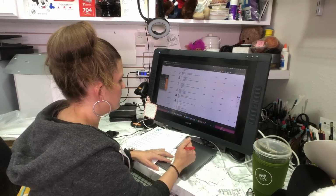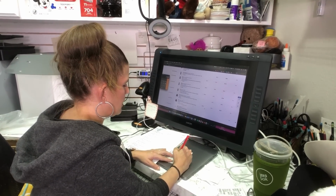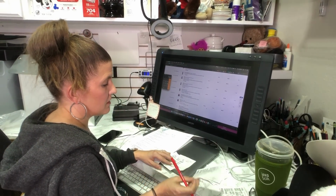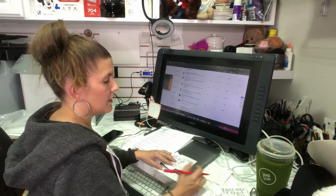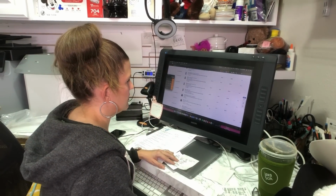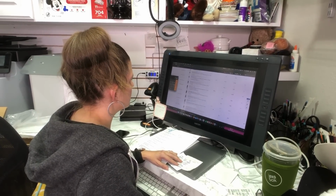Okay, LL Bean, $24.99. And $3.30 in fees. This did not go promoted because we just listed it, and we do not promote things that we just list. We let eBay, kind of the new listing feature, take care of that. It appears on search because it's newly listed. Yep. So the Levi's, gosh, look at all these returns.